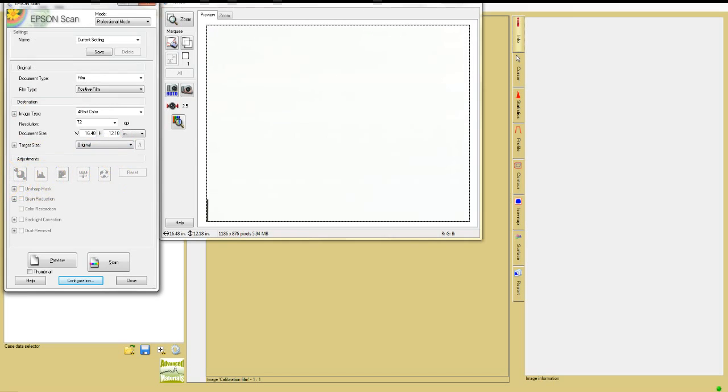Now go to each of the cells in the Epson scan window and select or enter the other parameters for scanning. The standard set is Professional Mode, Film, Positive Film, 48-bit color, and 72 dpi.